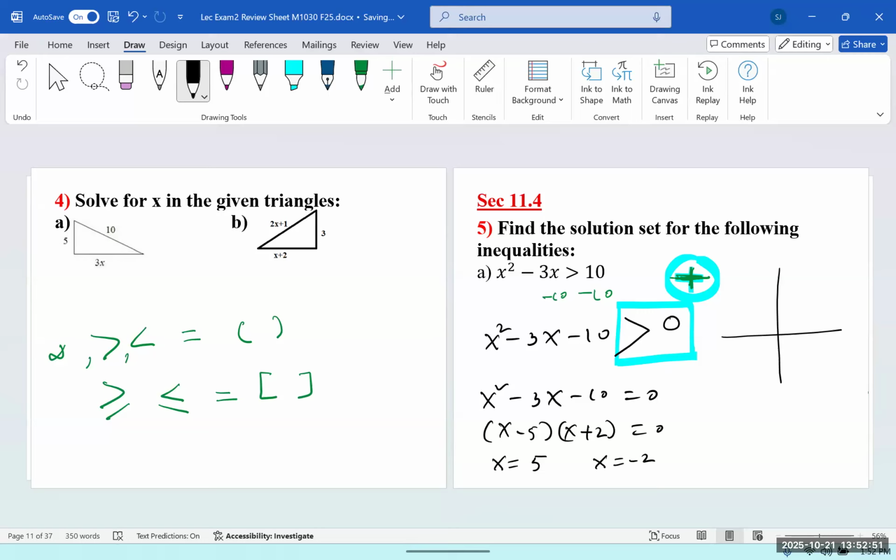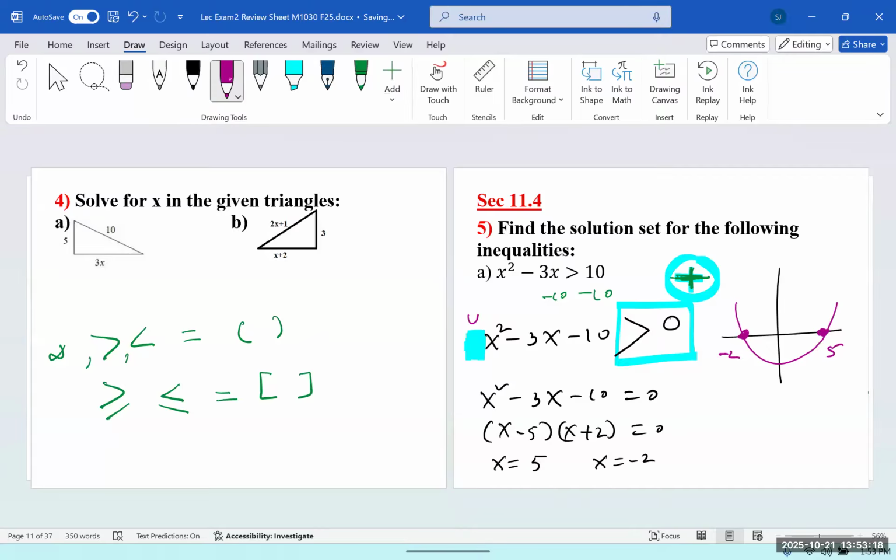So what type of parabola do we have? So this is one of them and this is another of them. What type of parabola do we have? Upward or upside down? Upward. How do you know it's an upward parabola? A. Anytime A is positive, it's upwards. So we have an upward parabola and we have -2 here, +5 here.